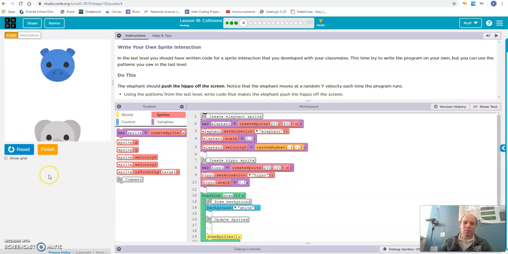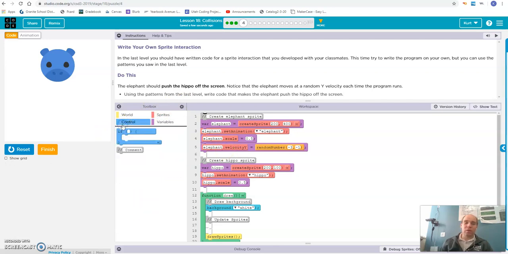Okay, so we have the hippo going to move. Really, the only change you have to make, well, actually 2 changes. Number 1 from the last program is we've got to do the y velocity instead of the x velocity. And this time, instead of setting it equal to a certain number like we did in our first program, we're just going to set the hippo.velocity equal to elephant.velocity, since they're going to be changing the elephant velocity each time.